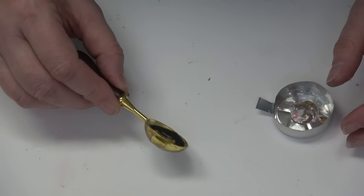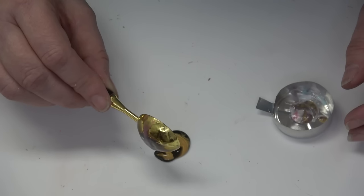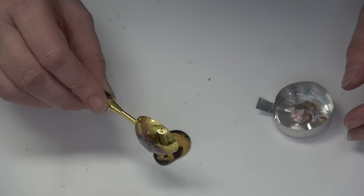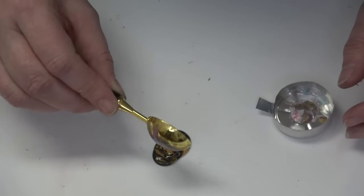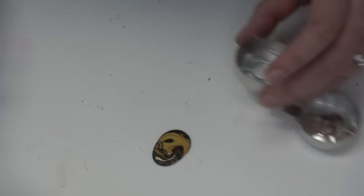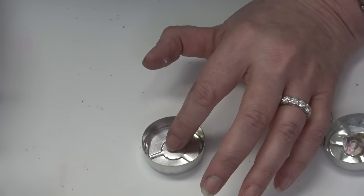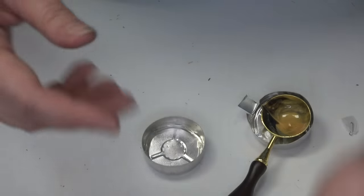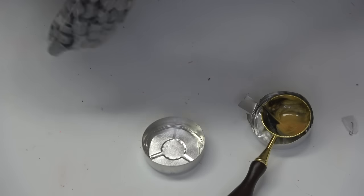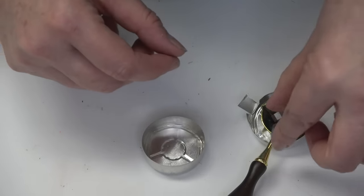Let's pour. This time maybe I don't pour exactly a circle — maybe I pour more of an oval. None of them are the same; it's all a surprise. I drop this, give a little press — not too much, just a little. I've got some silver here. While that one's drying, I'm going to do another one way over here so I have another one just in case, using four silver beads.